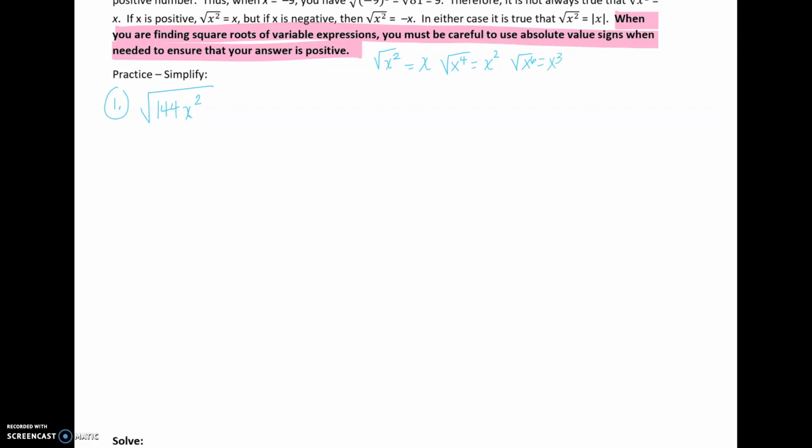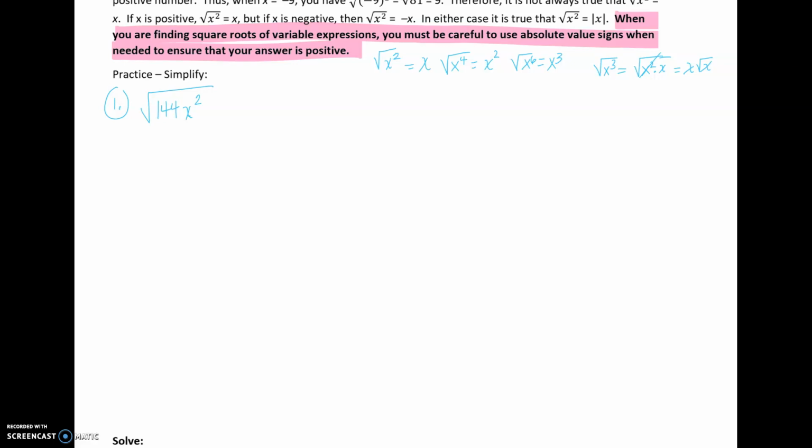All right. If we're talking about an odd exponent on your variable, such as if I have the square root of x to the 3rd, we're going to write that as the square root of x squared times x. Why? So that we can pull out a perfect square. And the square root of x squared is x. And then you would still have the radical, and you would have the square root of x. You would still have one x that remains inside the radical.